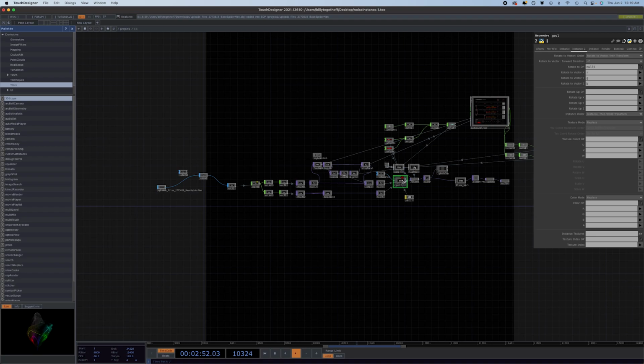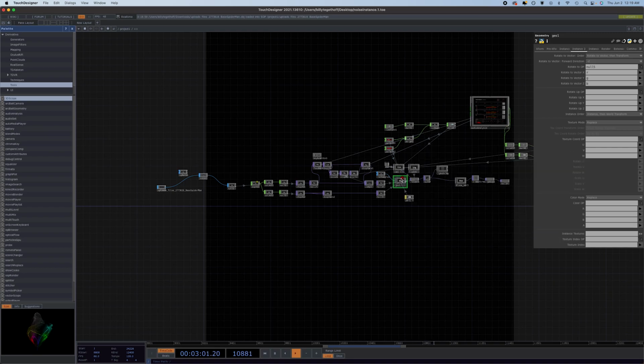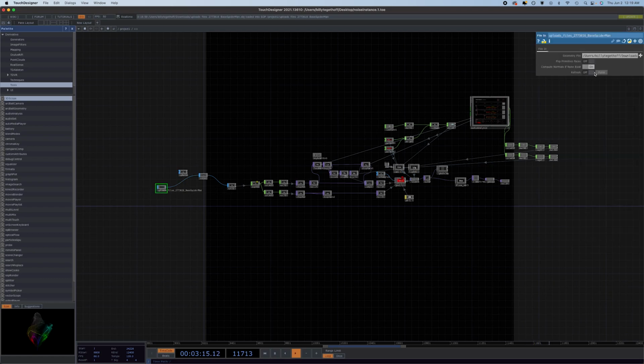Alright, what's wrong here? What's the problem? Oh. How does this not have normals? Compute normals if none exist. So it should be outputting normals, right? Let's get rid of that noise.